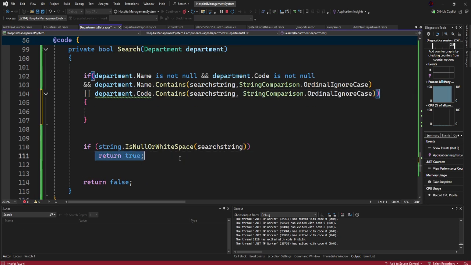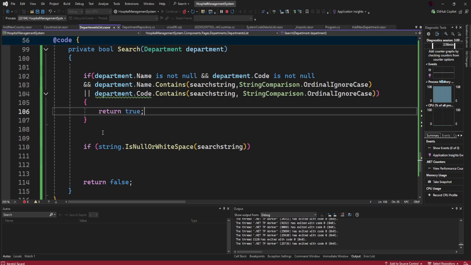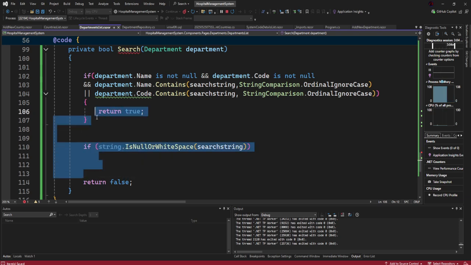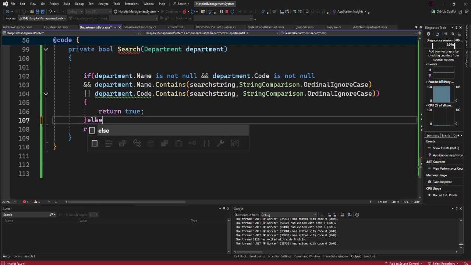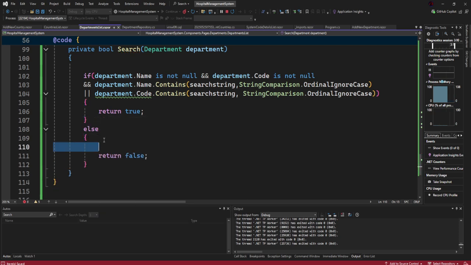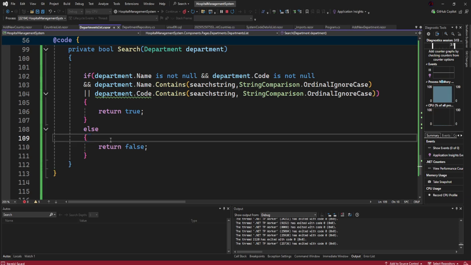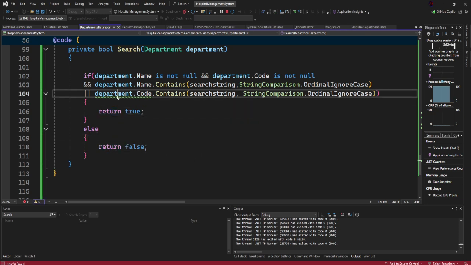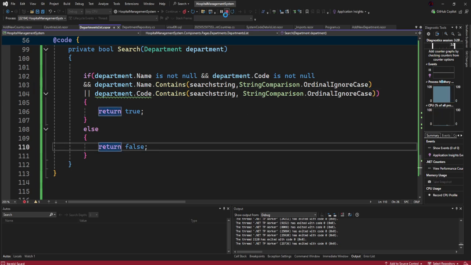You can do return true, else return false. If you see here, we have department code, so this is or, that's okay. So let's relaunch our app and see.